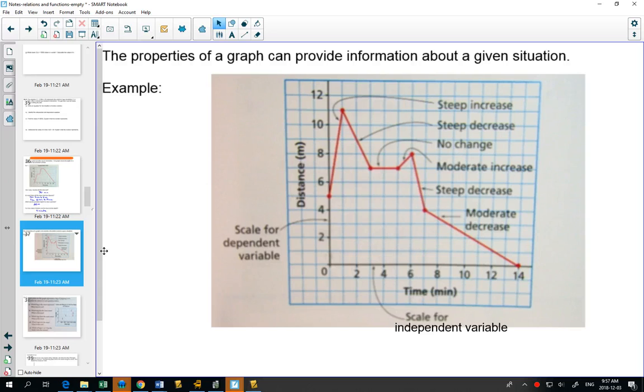Okay, so this probably isn't a realistic situation for the graph, but it shows how different parts of the graph work. Apparently, you were 4 meters away from my desk, and it took you another 7 minutes to slowly hand in your assignment. But you walked this moderate decrease, you walked at a constant speed from your desk to my desk over 7 minutes, slowly getting there until finally you could hand in your assignment.